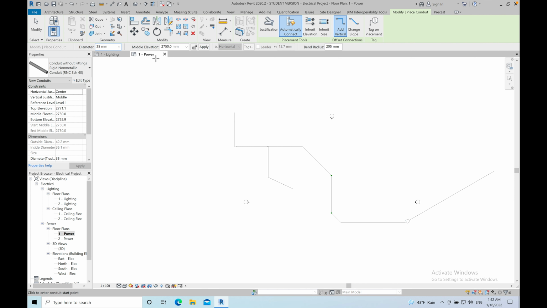If you go here to the elevation, let's speak about these dots, these circles with the small arrow. Those circles are showing the elevations: south, north, east, and west. So this is the south elevation. Let me zoom in.